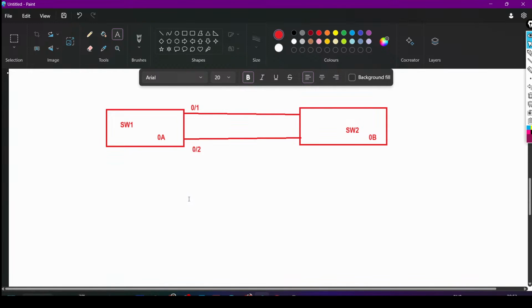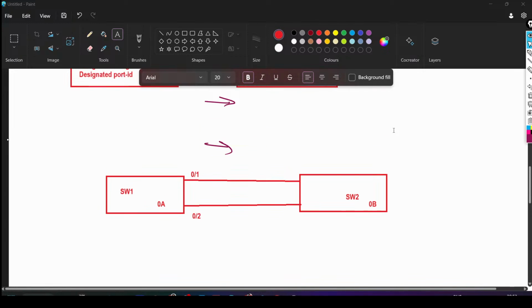Switch 1. Now switch 1 is going to send a BPDU from both interfaces, from this interface also, from this interface also. In this BPDU, which switch 1 is forwarding from 0/1, what will be the bridge ID? 32768 plus 0A.